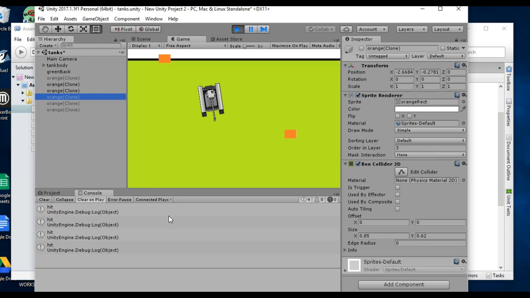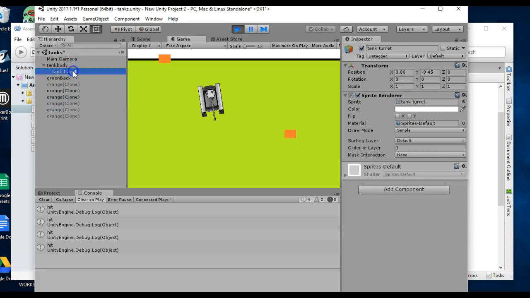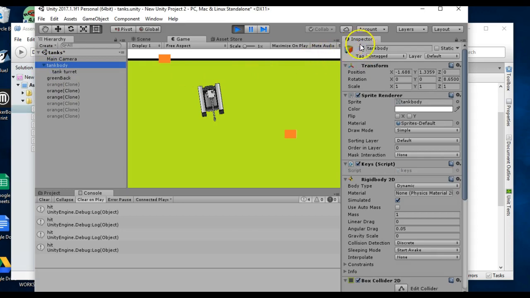So another question about is active. My tank body is a parent and it has children. You can set children inactive by themselves. But I'm going to put it back as active. Once you put a parent inactive, then all the children are basically inactive too. Even if you put in script to make them active again, if the parent is still inactive, they are inactive. You can't undo that way.